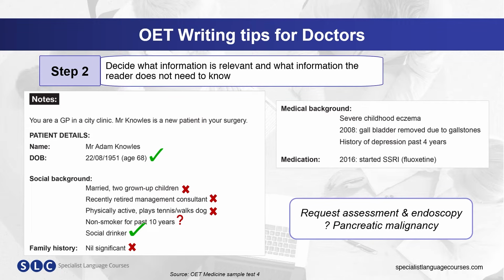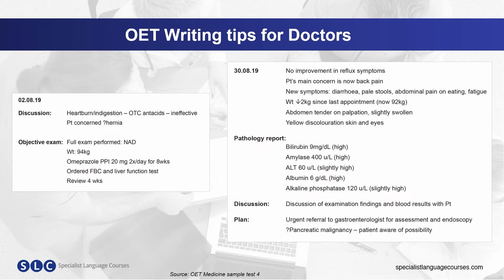And from the medical background, we can see that the only relevant information to include here for the gastroenterologist would be his gallbladder removal. The other conditions are not related, but you might think it's relevant to include his current medication. Now look at these consultations. Which information do you think it's relevant to include from these dates?